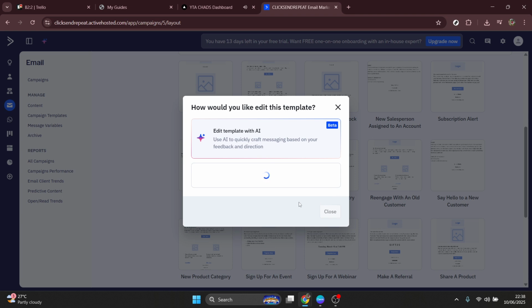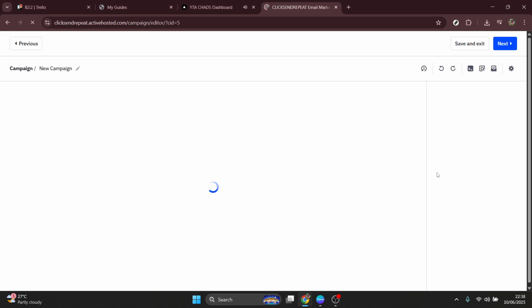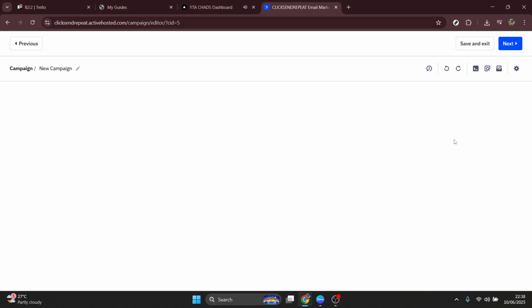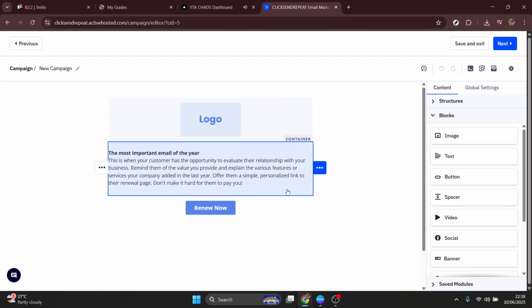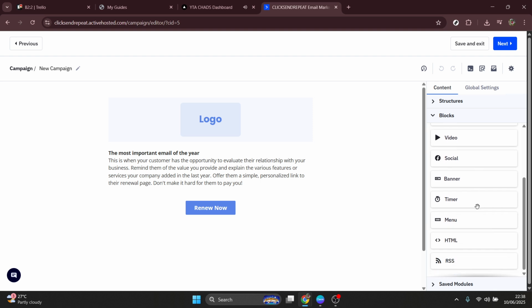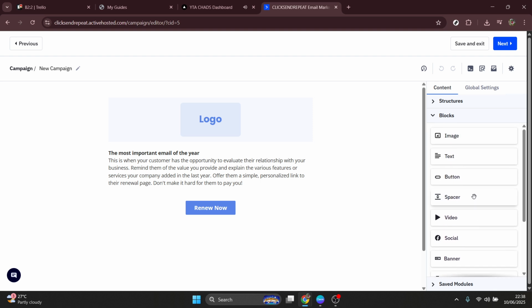Of course, a key part of your campaign is the design. You can choose from a variety of templates or unleash your creativity using the drag and drop builder to start from scratch. This is where you'll add your subject line, integrate images, compose your text, and set up your call to action button. Personalization can make a world of difference, so consider adding contact fields like your subscriber's name. Pro tip: always aim to keep your email short, engaging, and mobile friendly. This approach ensures your message is clear and easily digestible on any device.